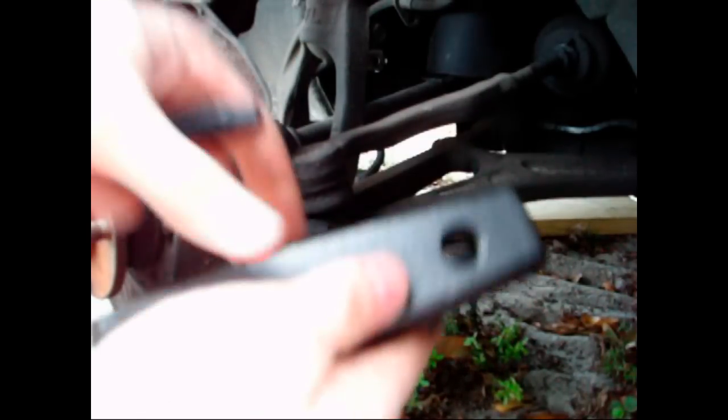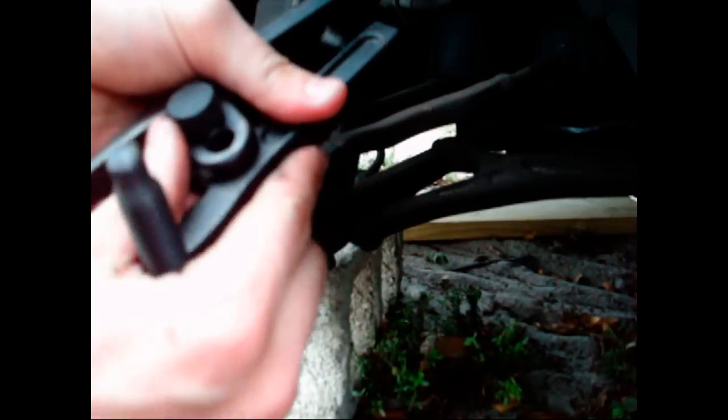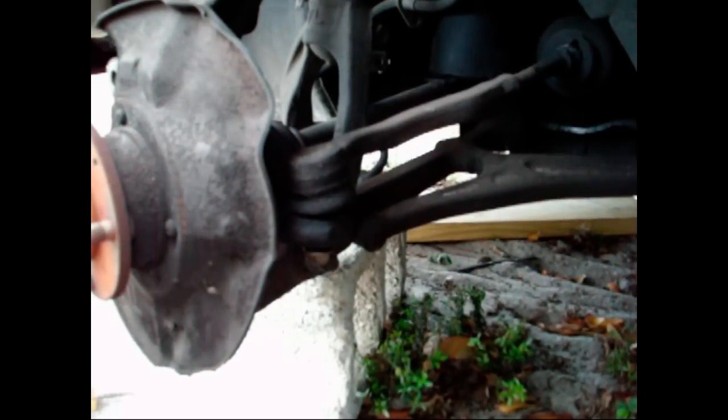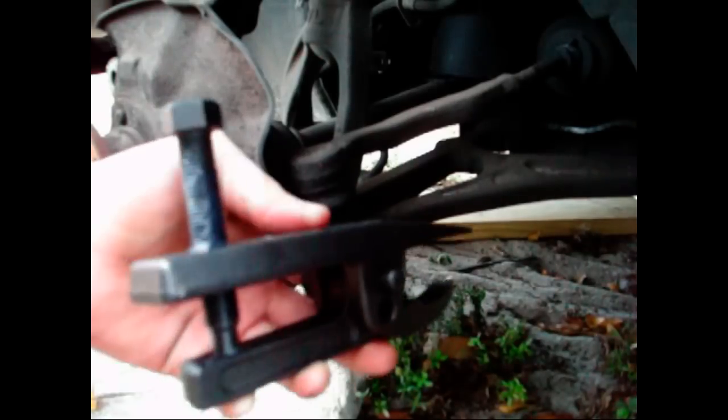All right, so again, if you're using one of these tools, the next thing you should do before you use the tool, you should grease the threads on the pressure bolt here, and you should grease where it pivots on this pin here, and you should grease around this area and grease here and all that. So I'm gonna do that now. Alright, I got my ball joint removal tool greased up, so I can go ahead and install it.